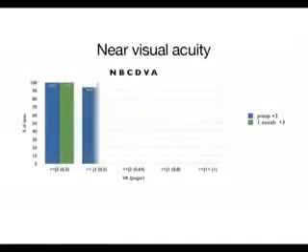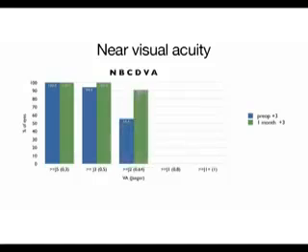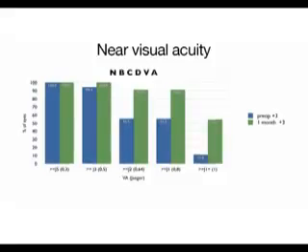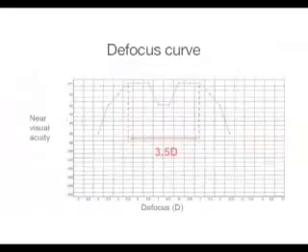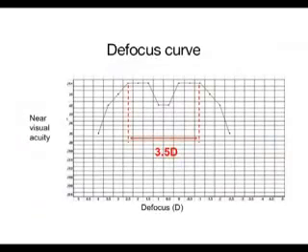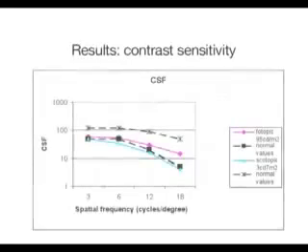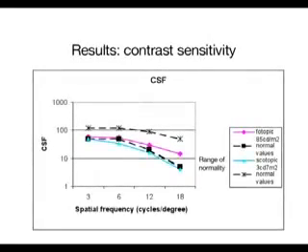The best spectacle distance corrected near visual acuity was a minimum of J3 in all of the patients, whilst 85% of the patients showed J2 and J1 with excellent intermediate vision at the same time. The defocus curve shows that for J1, this lens provides a depth of focus of 3.5 diopters, and with intermediate vision qualified for J3. The contrast sensitivity function is at the limit of normality, and this lens corresponds to the contrast sensitivity of a middle-aged person.